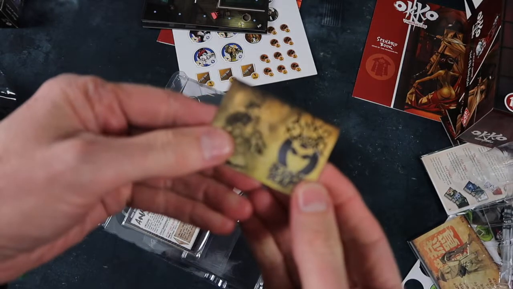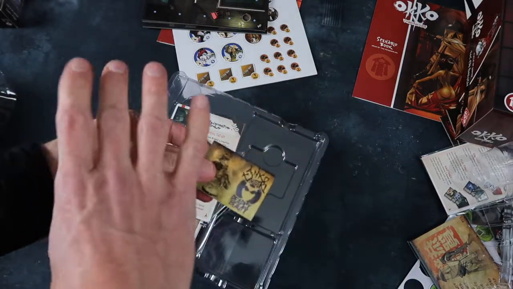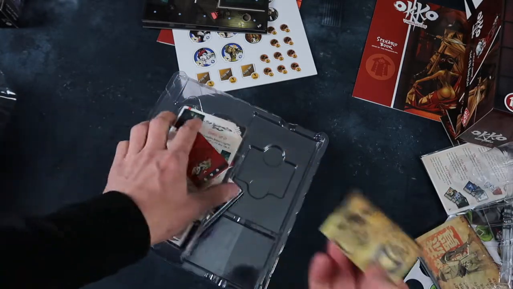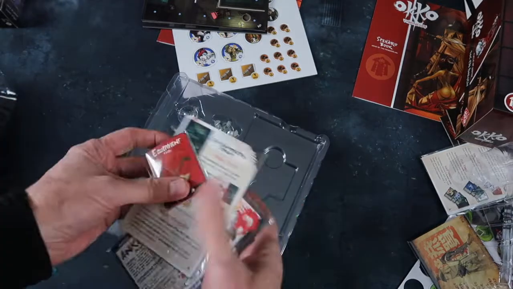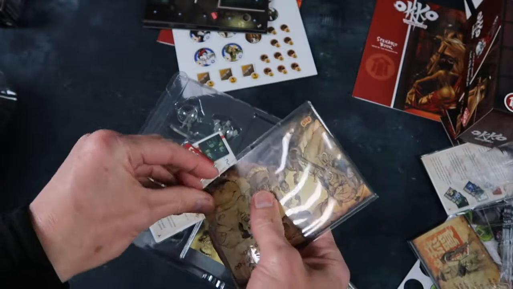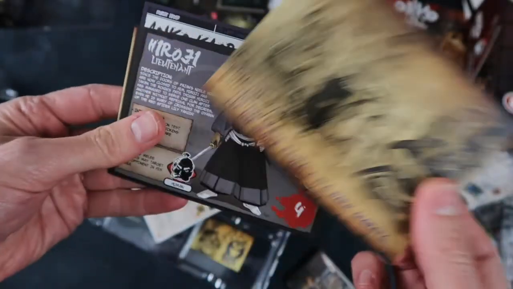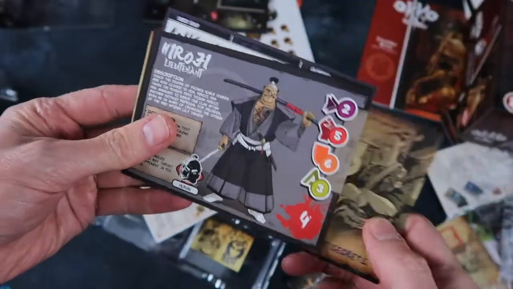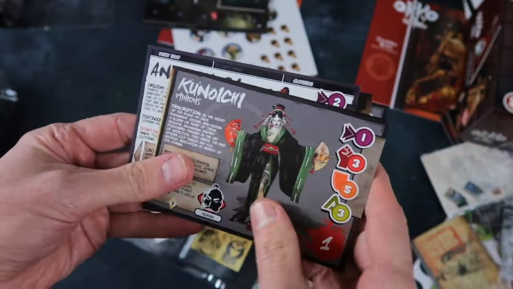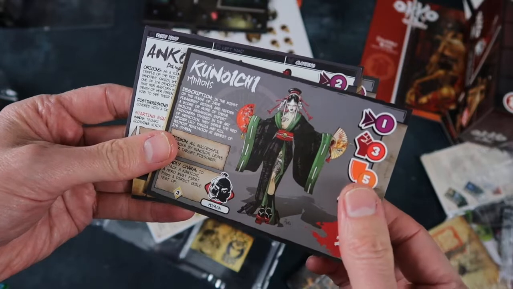Now, these little cards are part of a thing you do for the victory point scoring, where you add up a whole scroll of these different size cards, and they give different victory points to either side, the bad guys and the good guys. Looks like we have some more characters here, which is good. Anko Kaori. These again go with the scroll scoring system. Hiroji, Lieutenant. Yes, we've got those minions. These are new minions that are in this set. They look great.